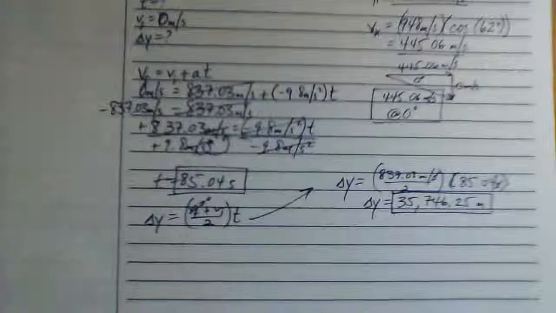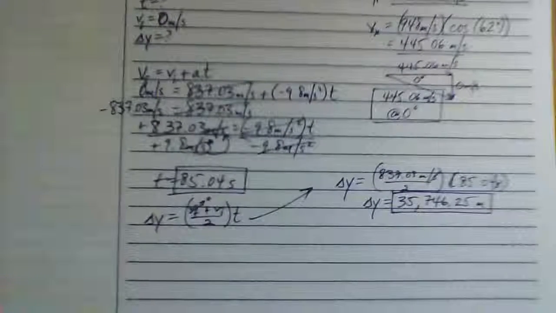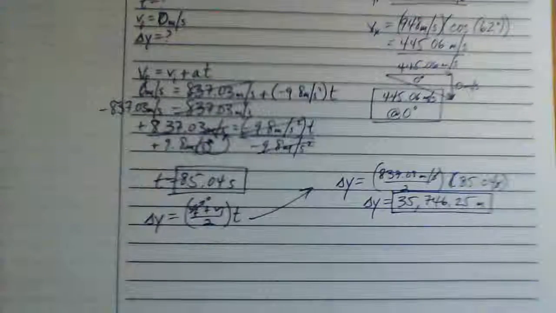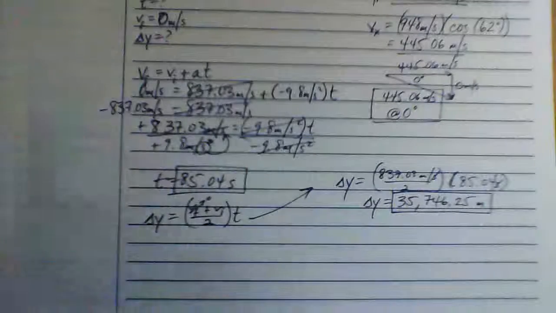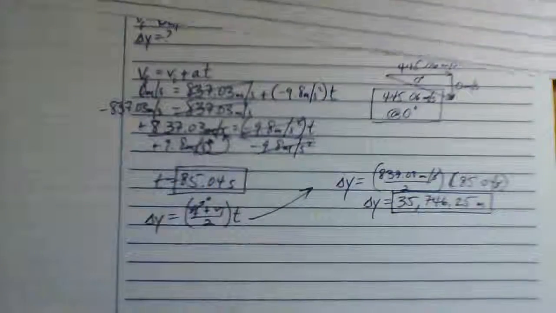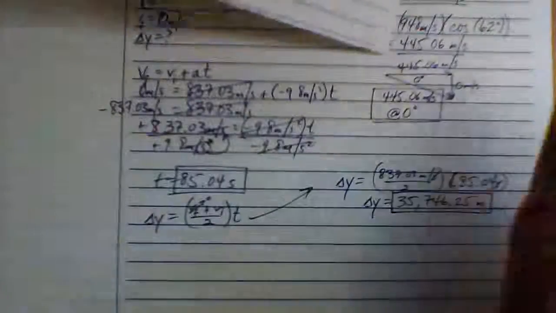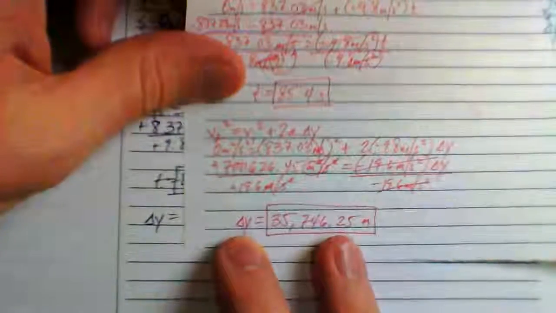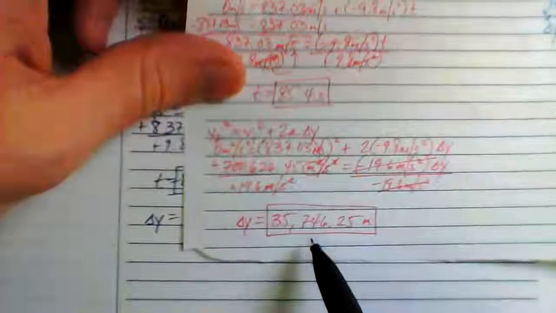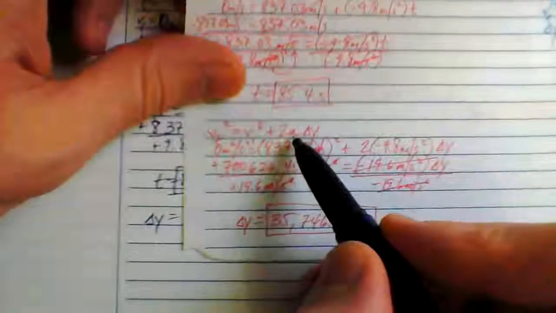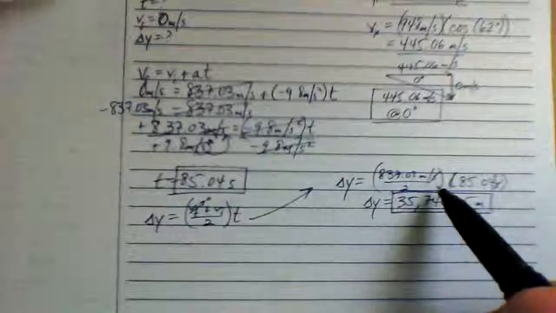Something that we should note on this, if I'm looking at solving this a different way, I can go ahead and solve this. I did it earlier with another one. I can use, instead of that, the third kinematic equation and do Vf squared equals Vi squared plus 2a delta y. I'm going to get the same value. In this case, I would be using acceleration. In this case, I don't use acceleration.